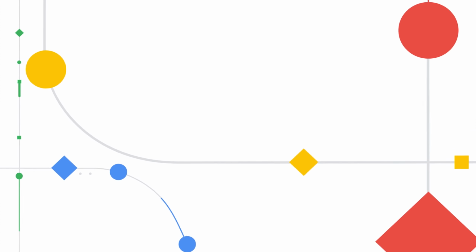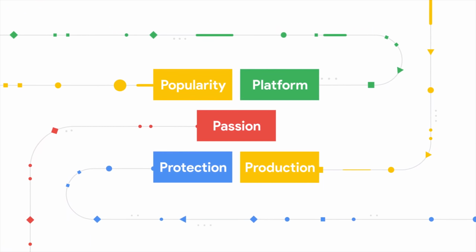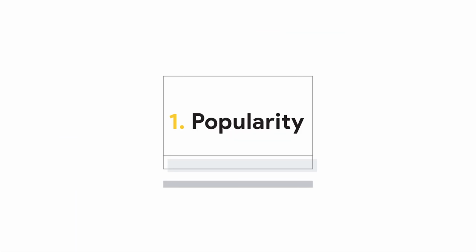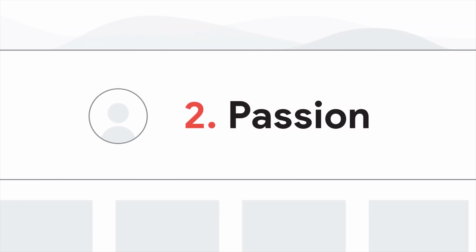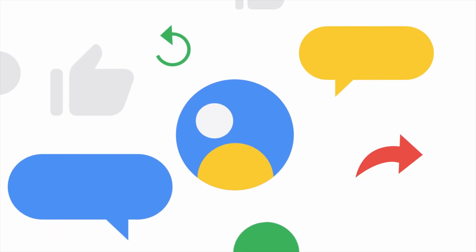P-score is a more advanced proprietary algorithm designed to deliver robust channel selection improvements via an array of these five sophisticated signals. Popularity is driven by watch time, a proprietary metric that reveals repeat engaged viewership. Passion is based on how engaged an audience is with a channel. It uses several different kinds of signals to understand how often users interact with content. Protection continues to focus on content suitability by combining our latest classifiers with an added layer of validation, so that P-score outputs are working for your brand.